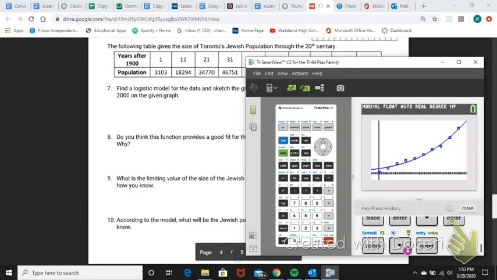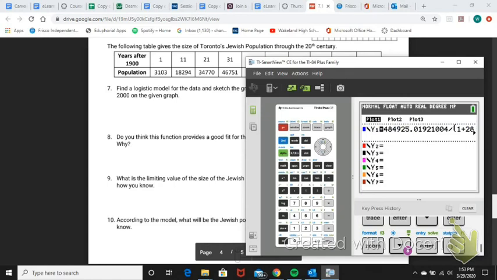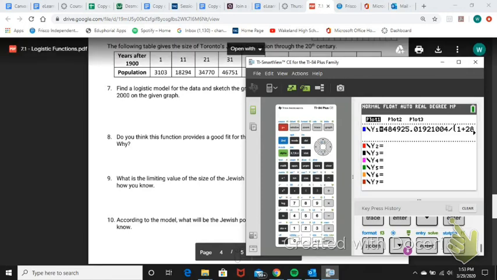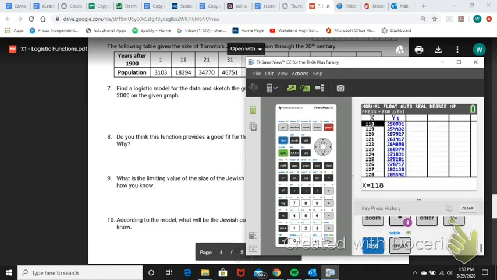All right, so if we click on y1, there's our equation right here. It's got it preloaded in there for us. Like I said, it's best it's already loaded in there, not something that we have to type in. So getting to your table is pretty easy. We're going to click second table. There we go. I've already done this before, so it already has the location that we need.